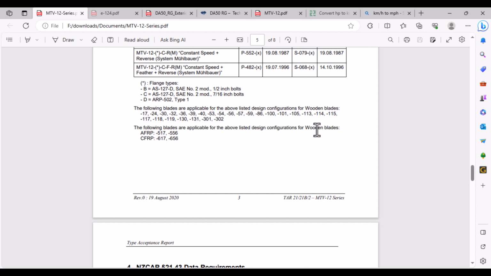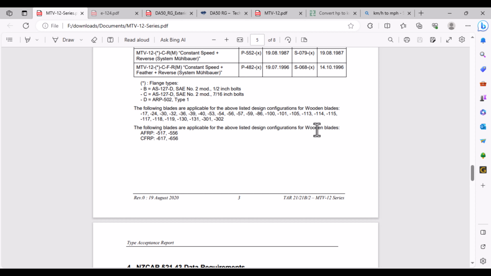So basically, this one is directing you to documents such as the manuals, part list numbers and all this. And the only thing we need is the manual. So you can come down here and look for it. You can see operating data for propeller. We have the maintenance manual, and then we have the operation and installation manual for a hydraulically controlled variable pitch propeller or constant speed propeller. And that is E124. So you can try to Google that.